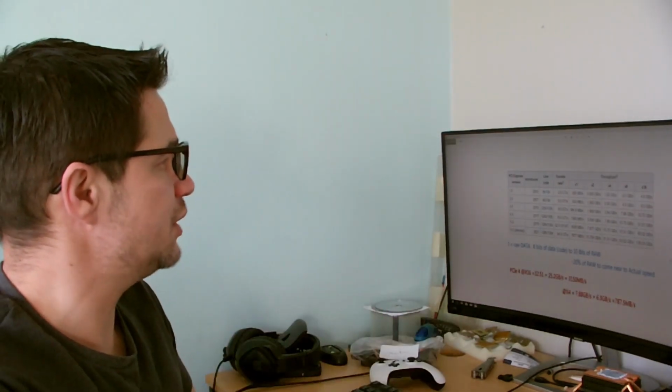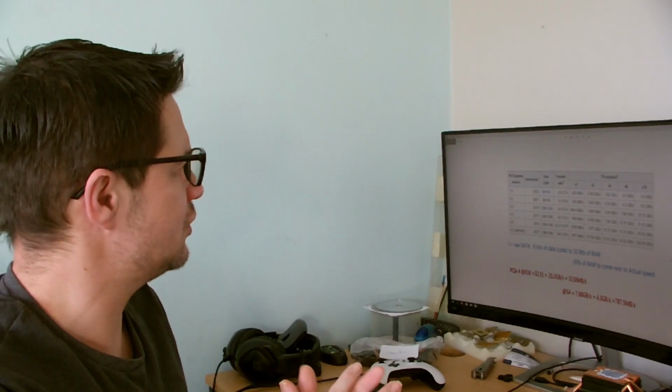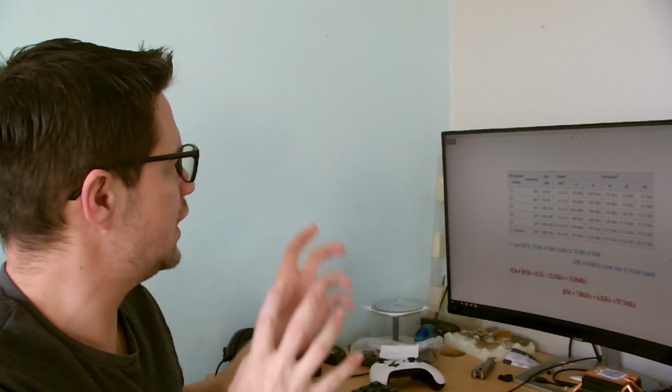All you do is just minus 20% off the figures that are given, although that looks actually quite right, and that will give you the speed of your network and your hardware, and you can do your maths accordingly. So don't exceed your maximum performance, because all you're going to do is end up creating a bottleneck.